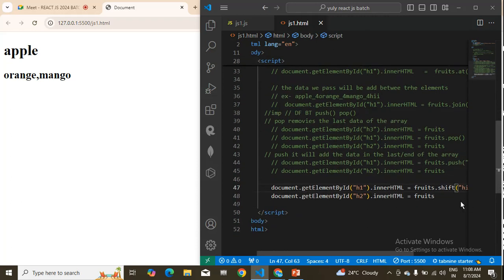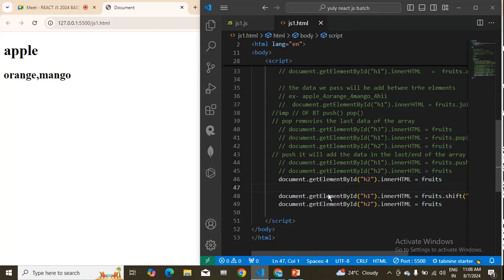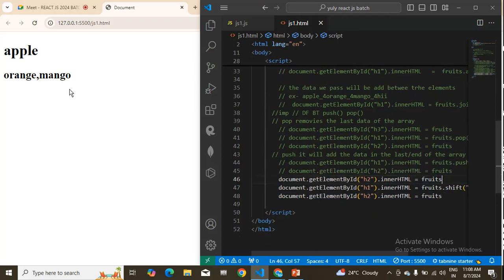See, before the output, I'll show you. It removes the first element. Yes, the first element. Just a minute, I'll write here h3. See, this is our first thing. As you told, it is removing the first data.